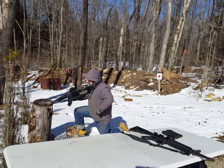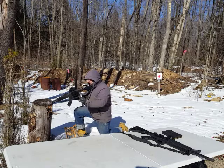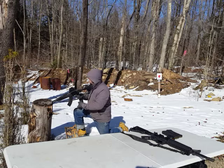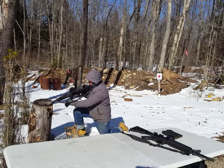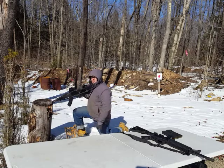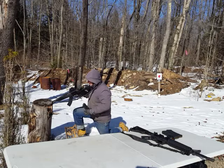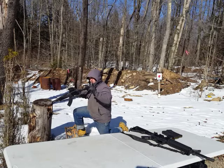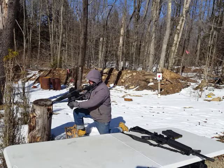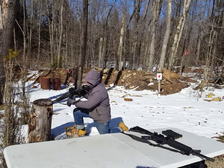What I'm going to do then is take the magazine out, have that ready, take a last look around. Then I'll use my right hand to remove the magazine and my left hand to put it back in as quickly as I can. So if you're right-handed, you're going to remove the magazine with your right hand and insert with your left hand, and try to do that as quickly as possible. There we go.